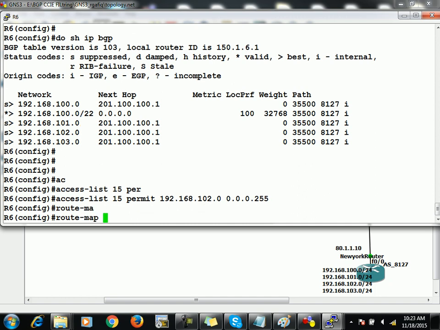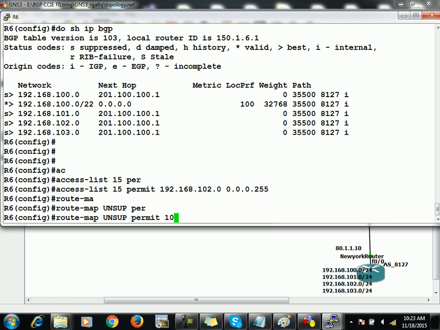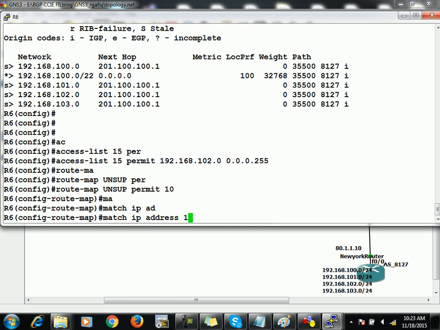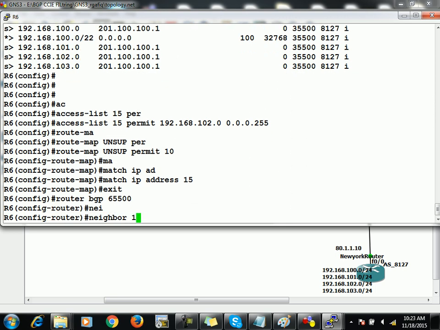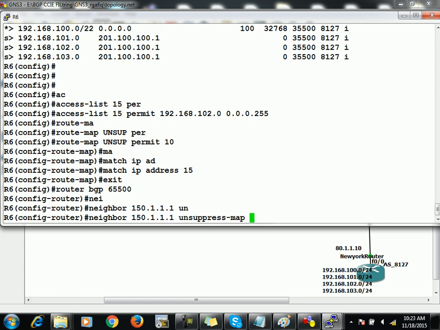Say route map, unsub, permit, match IP address, just come outside, router BGP 65500, neighbor 150.1. Sorry, 1 dot.